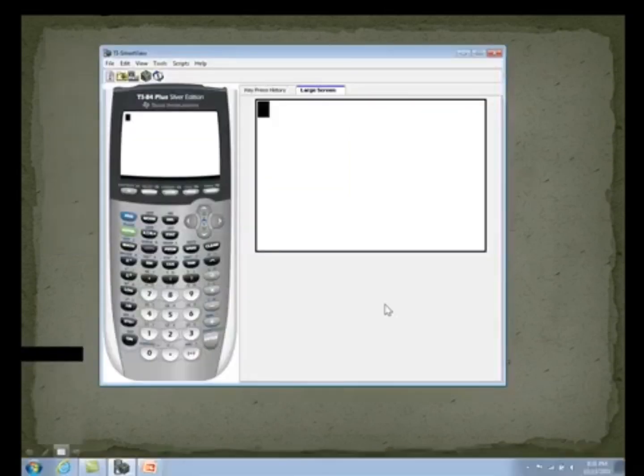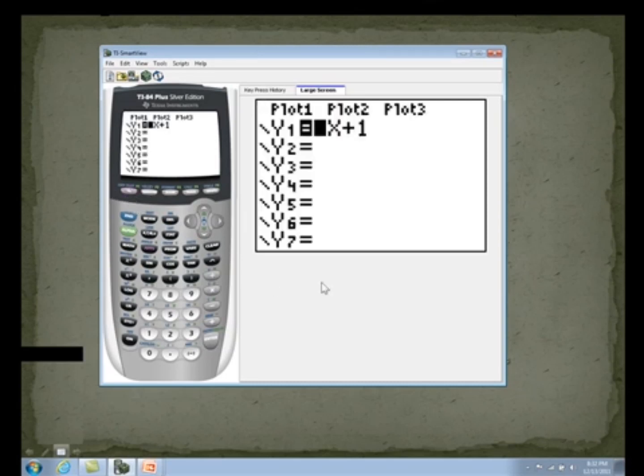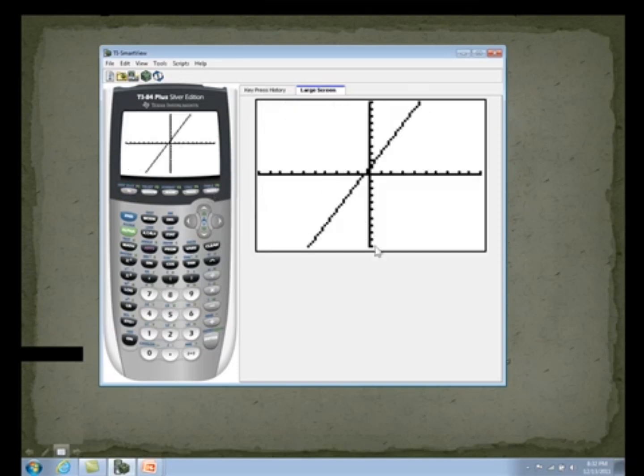So here's the calculator that we're using for this class. And I just want to really show you what I'm talking about here on a real one. So I'm going to go into y equals, because I'm going to plot a graph. I have 2x plus 1 in there right now, and that's what I want to graph. So I just click graph. And here's my picture. This is actually the standard viewing window. And what that means is this is -10 to 10 for x, and -10 to 10 for y.